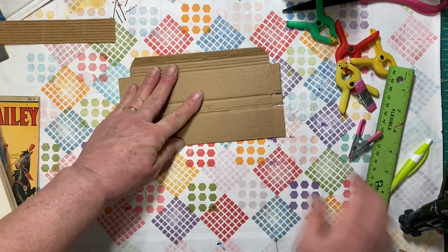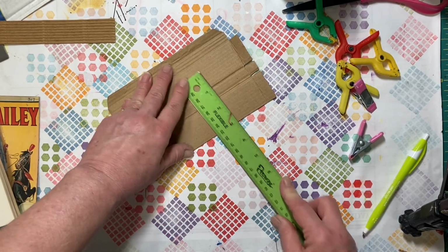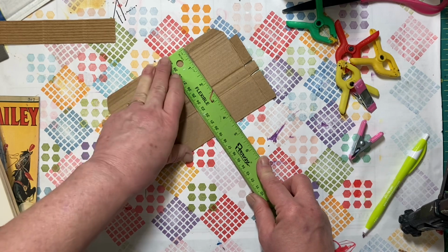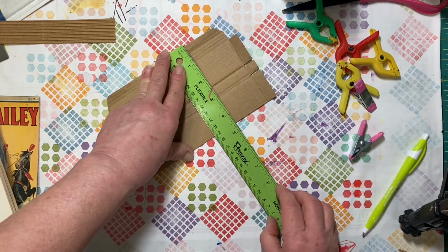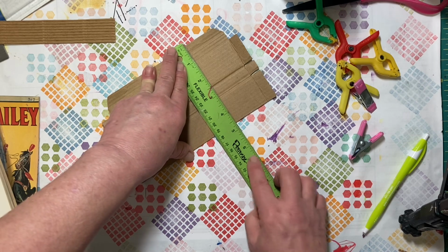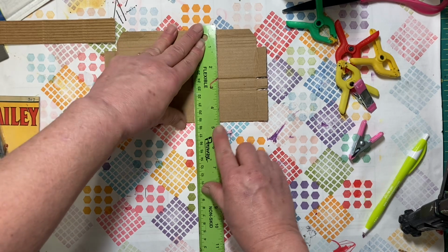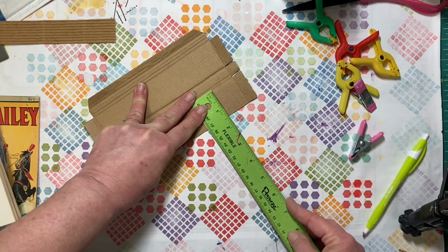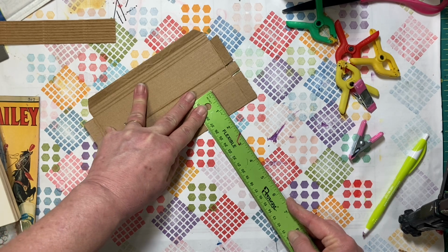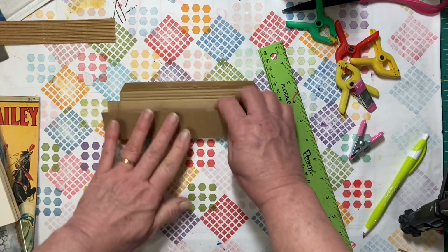So for me, it was 1 1/2 plus 1 1/2 plus 3/4 plus 3/4 plus a 1/2. So that should be 3, 4 1/2. It should be about 5 inches. It's 4 3/4. So 1 1/2 is that 1 1/2. It's not quite 1 1/2, and we've got all of our folds in here too. So that's how you're going to do it.